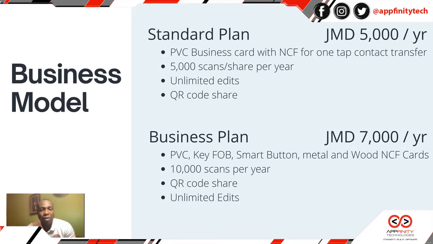We also look at metal and wood NFC business cards. So for persons who really want to sustain the environment itself, we can also choose to get a real premium-look wooden card as well. And you will have 10,000 shares or scans per month. So that is within the business plan package. And that package is for $7,000, and the standard plan is for $5,000 per year. So that is the business model.